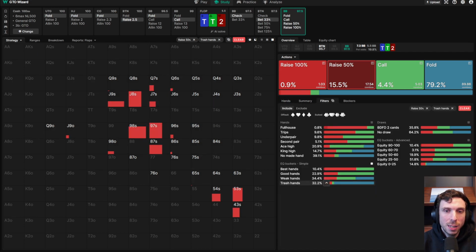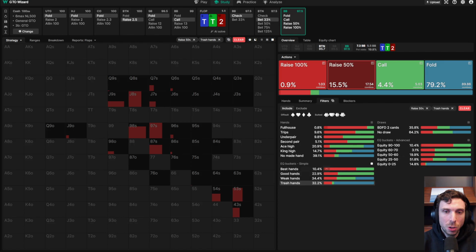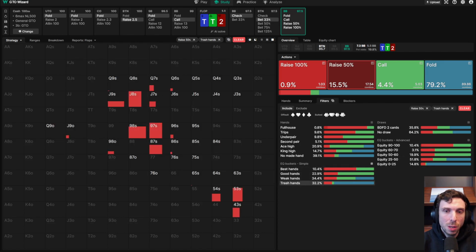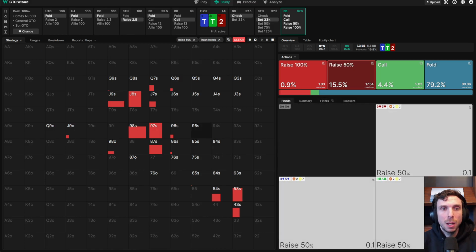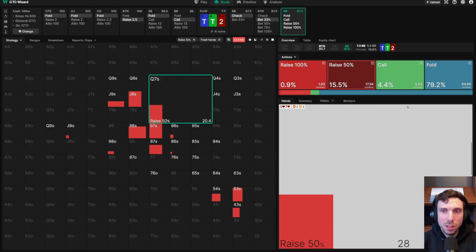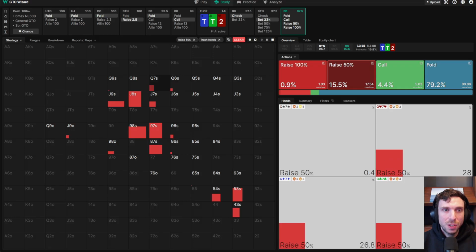It categorizes hands into trash, weak, good, and best, and then groups them together depending on their equity and playability on the flop. So at first glance, you'll think, why the hell is the solver check raising something like queen-seven suited? It's complicated, but to my best guess, it's going to have some kind of playability against the weaker hands.